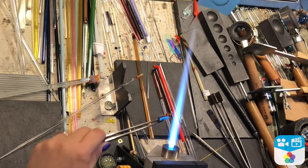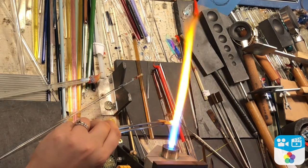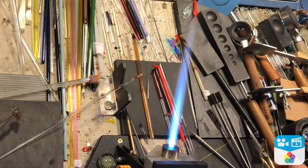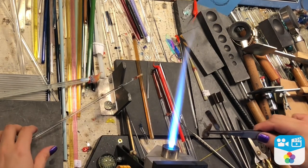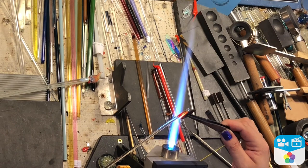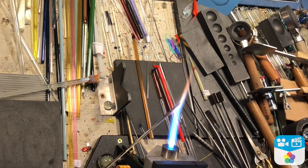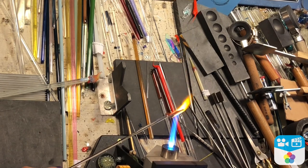Now it's time to put the wings on. I'm taking the first wing and to make sure it melts in nice and even without getting a blob on the back, I'm heating the termination where I pulled it off the rod and using my shears to snip that right off — it's going to give you a nice flat part to connect onto the body. When you connect these, you want to make sure the body is pretty warm, and make sure that the edge of the butterfly wing you're attaching is really nice and molten. I went ahead and made my flame a little bit sharper so I can get more precise heating right on the edge where the body and wings meet.